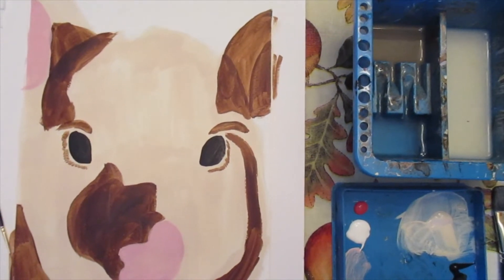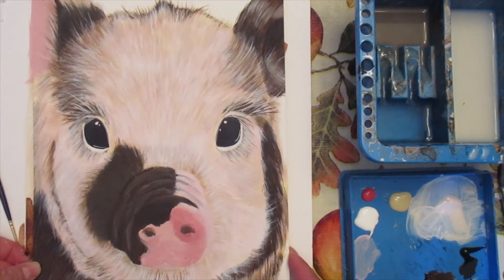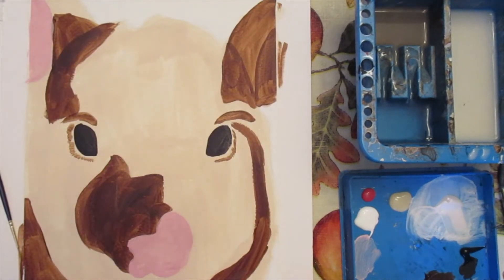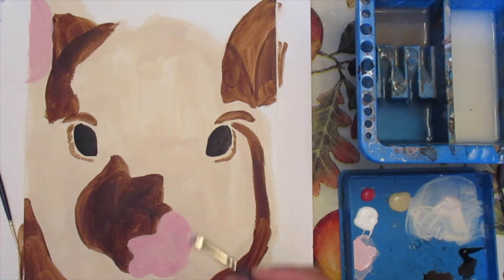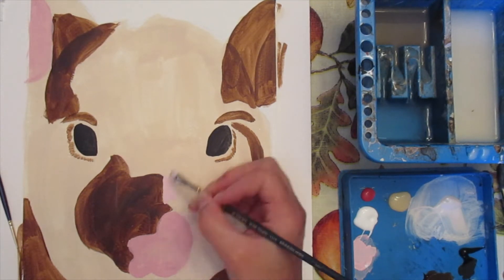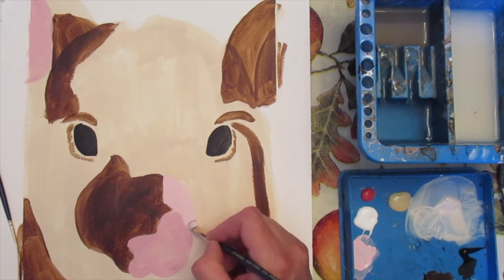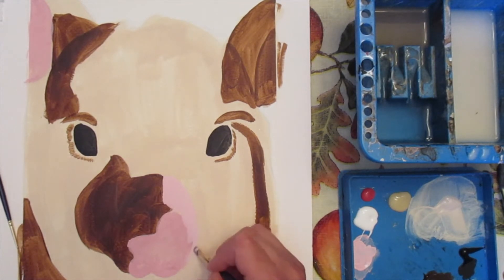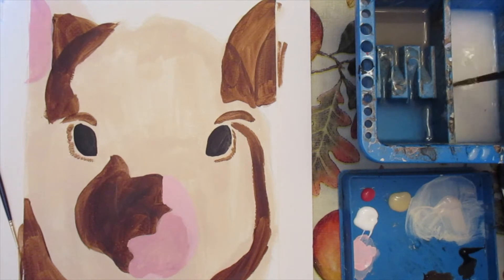That's all the base coating. Let me show you what we're painting today — this is Petunia and that's how she's going to look in the end, hopefully. I sometimes forget to do a part, and in this case I did — the rest of Petunia's snout. I had to make some more of the pink color; it's not exactly the same, but it's not even going to matter in the slightest. That's one of the reasons I love painting animals — it's so easy to play with your mistakes.